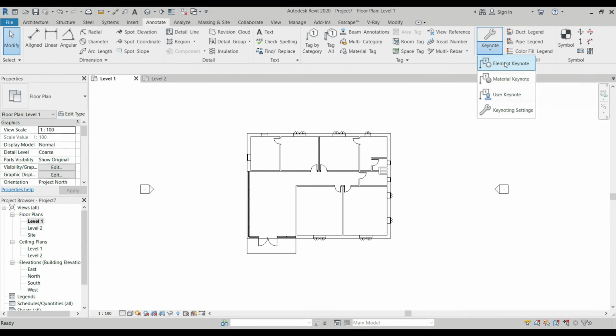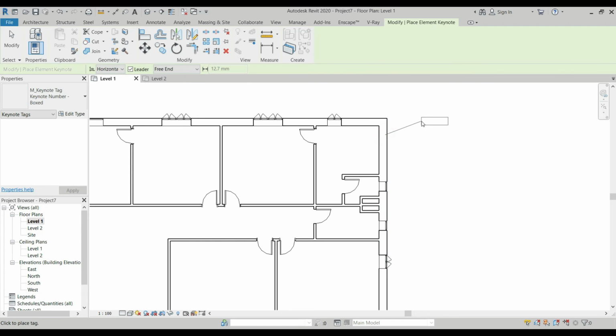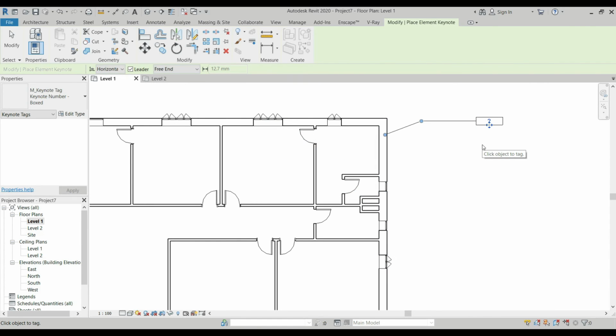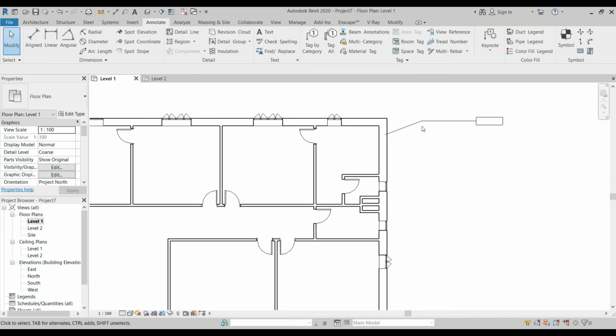Here on the element keynote, you're just tagging the elements. Okay, so when we tag this one, no text or labels appear, because for elements you have to input the keynotes first. So before tagging elements, you just have to fill in the edit type.